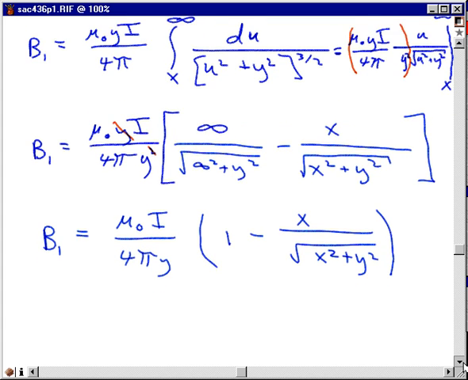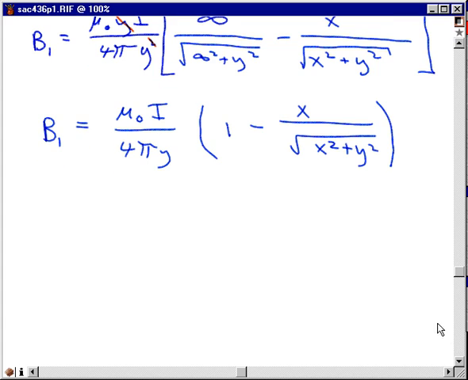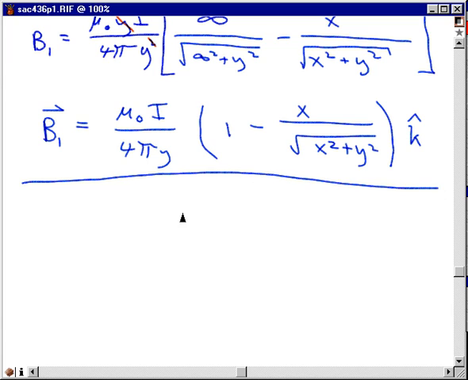And that's the magnitude of B1. It's in the z direction. I can call it a vector in the z direction just by putting a hat over it and multiplying it by a unit vector in the z direction. That's actually our final answer for part 1. And the next screencast will be one that involves part 2, I'll give you a glance ahead, say in part 2.